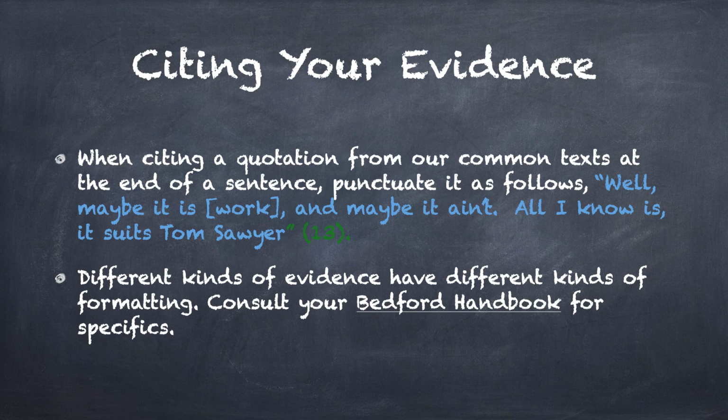So, citing your evidence. There are different ways to cite different kinds of evidence. Most of the evidence you're going to be giving this year in your argumentative paragraphs is going to be quotations, and most of the quotations are going to be from the texts that we're using in class. There's a basic way to do that, and here's how it goes. You've got your signal phrase in white, then your quotation in blue, and then at the end you close the quotation marks, that's in the green, and then you have a space, left parenthesis, page number, right parenthesis, period. That's how you do it.